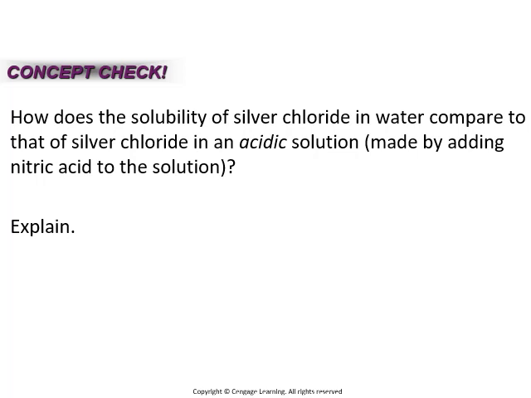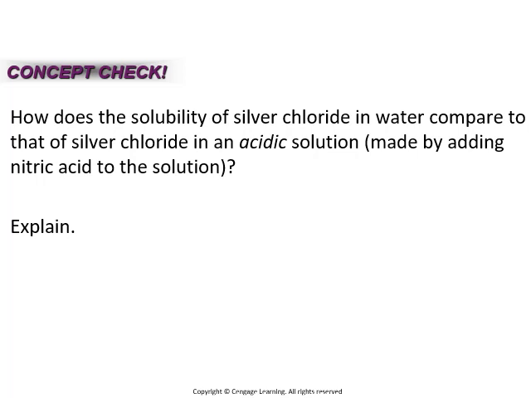Are either Ag plus or Cl minus the conjugate base of a weak acid? Well, silver definitely is not, right? But what about Cl minus? So you'll have to watch this. Cl minus is the conjugate base of an acid, but it's the conjugate base of HCl. Right, so is HCl a weak acid?